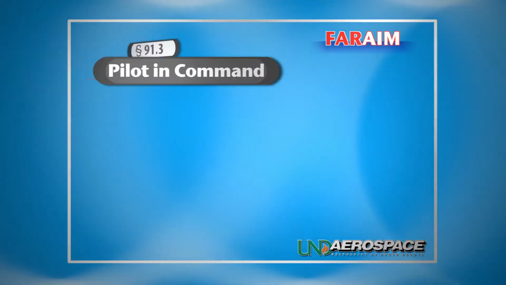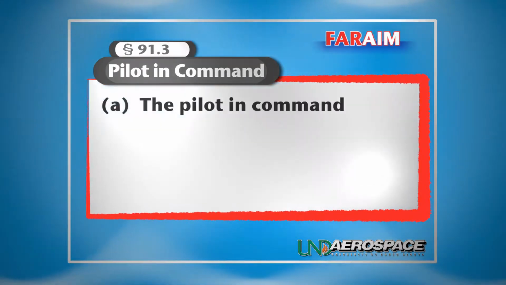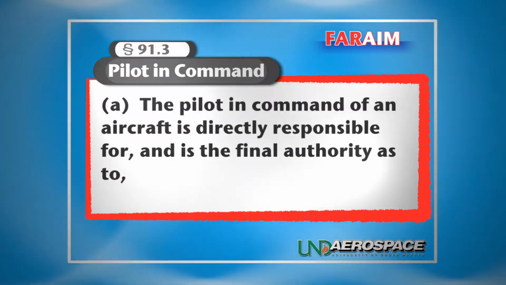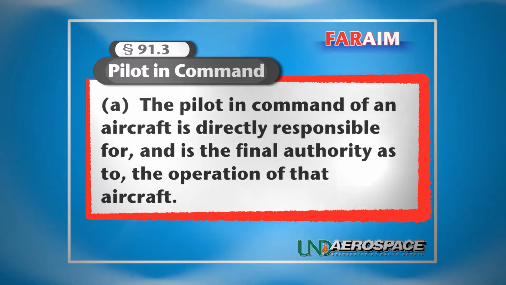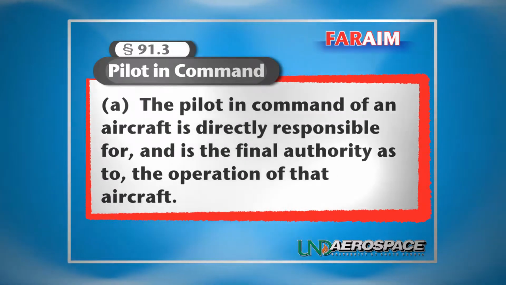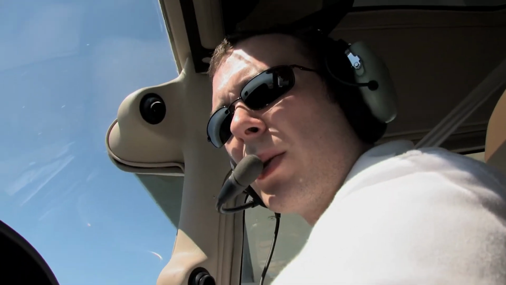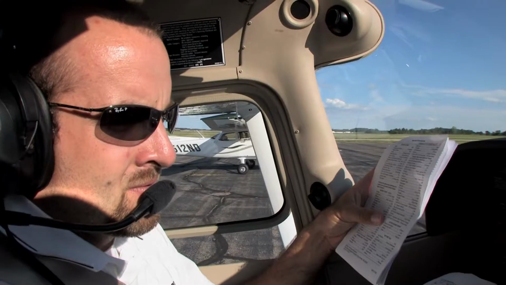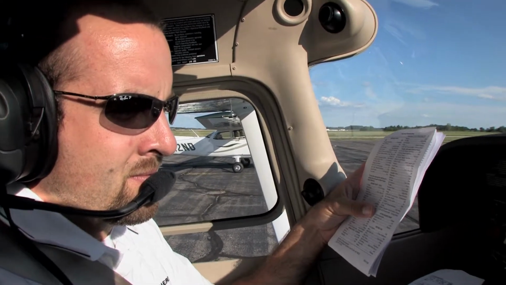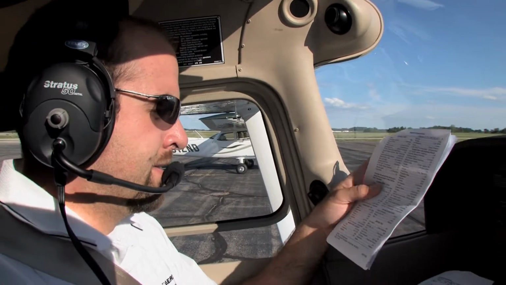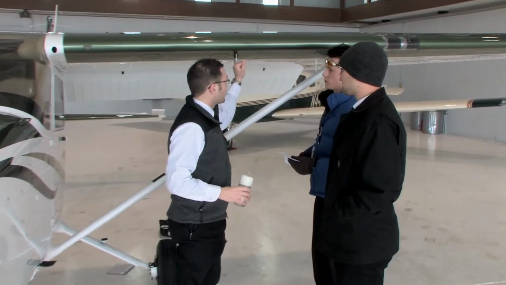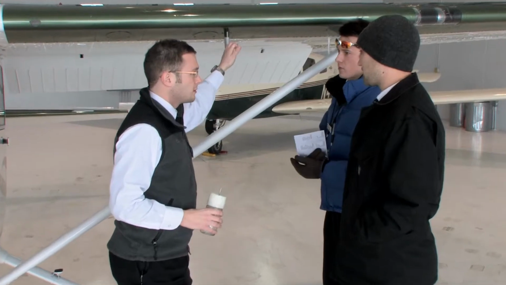According to FAR 91.3, the pilot in command of an aircraft is directly responsible for, and is the final authority as to, the operation of that aircraft. The pilot in command is required to operate the aircraft in a safe manner and ensure the safety of the passengers. Passengers, therefore, must be given a thorough passenger briefing prior to departure.